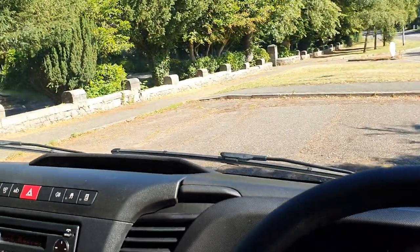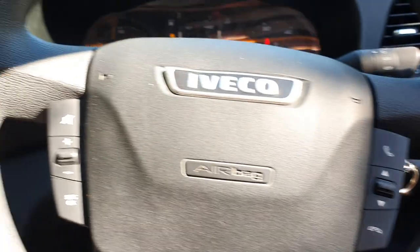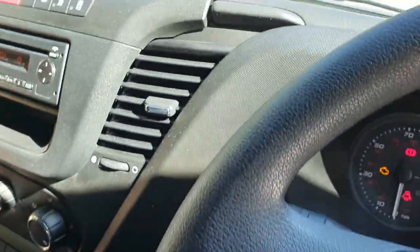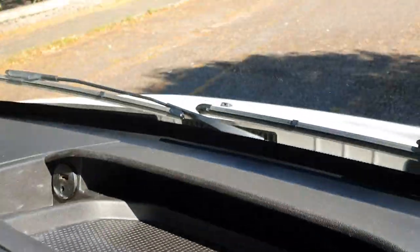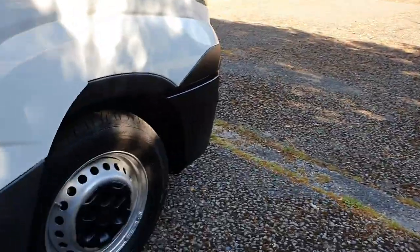It comes with a full MOT, full service, and full warranty. It's got an insulated roof, steel bulkhead, and hand controls — so it's got hands-free and a volume switch for the radio. It's also got all the points in for phone charging, sat navs, and nice big 16-inch wheels.